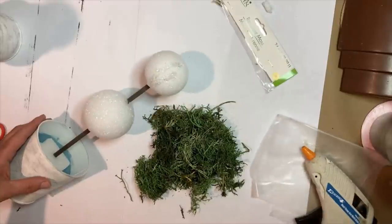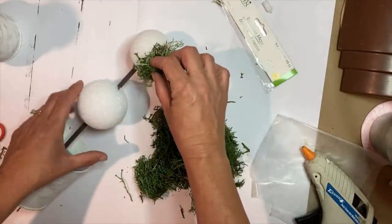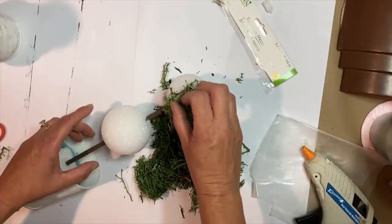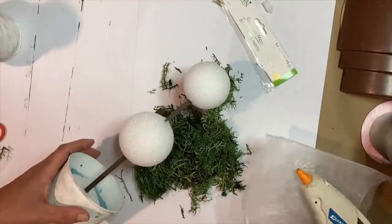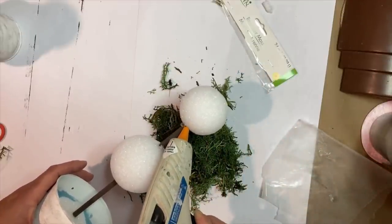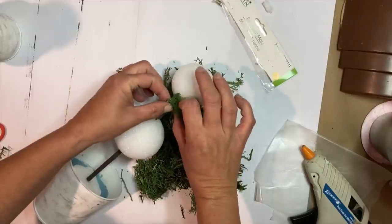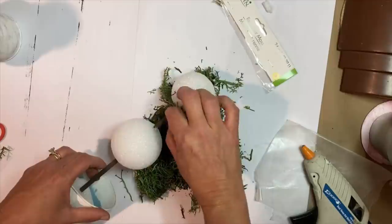And so I just put a little bit of hot glue and use it in small spaces at a time. And then just take the reindeer moss and put that on there and just hold it until it sets. Now, I suggest that you put a little bit of hot glue and some reindeer moss on the bottom of the top of the styrofoam ball first, because that will hold that ball into place so that it doesn't twist around. And then you just repeat this process for all 4 of the styrofoam balls.